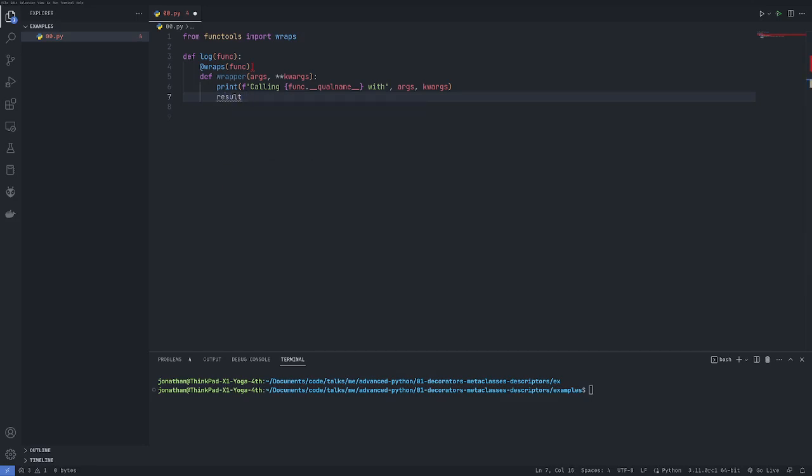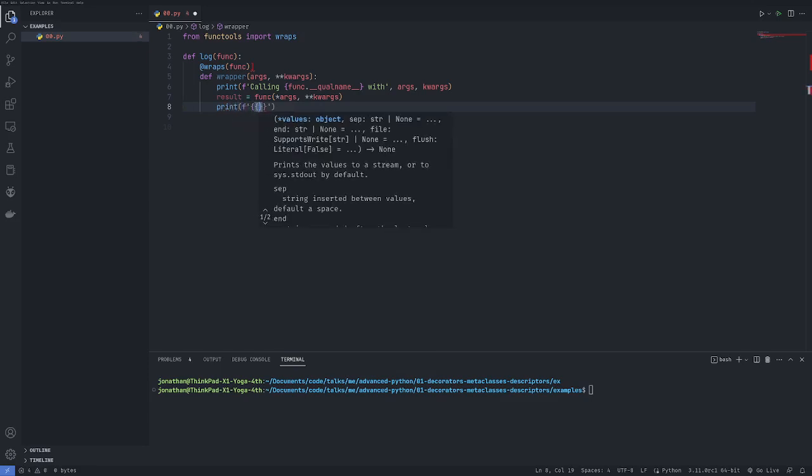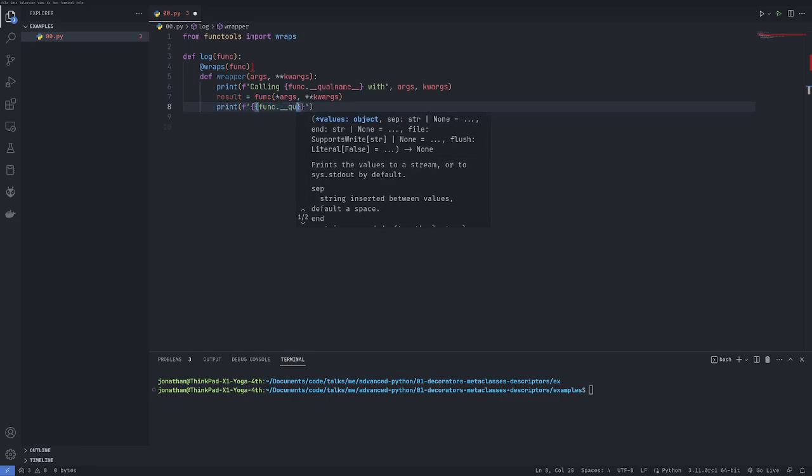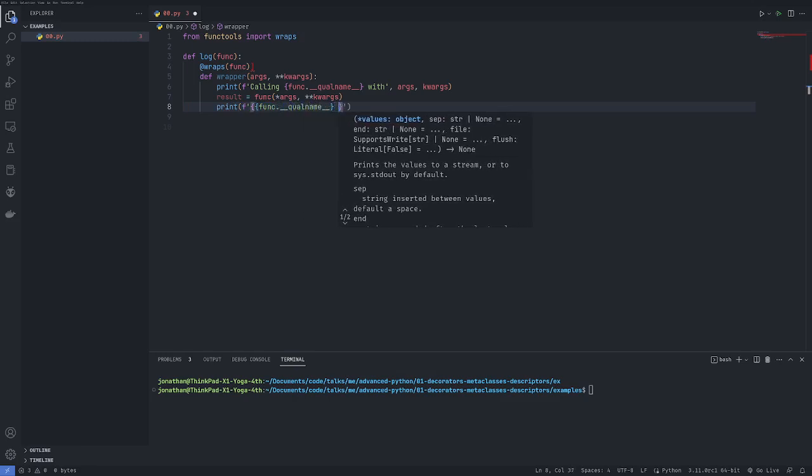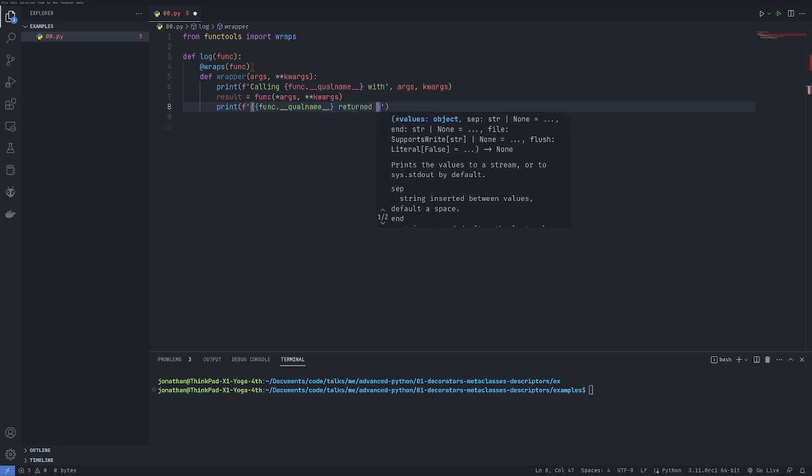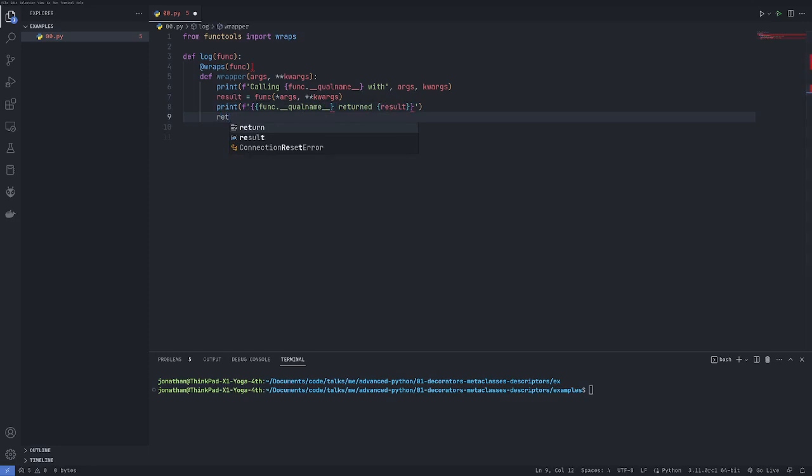Then we want to call the function itself, and we reuse the star args and star kwargs in order to be able to unpack the arguments as we get them in. And then we'll just print that it returned the result, and return it. Now, the next part that we need to do is make sure that we've created this wrapper function, but so it gets applied, we want to return that from the outer function.